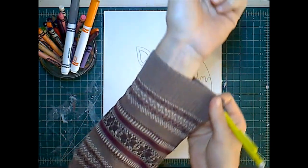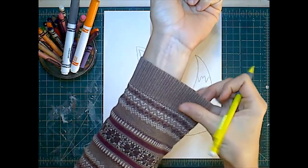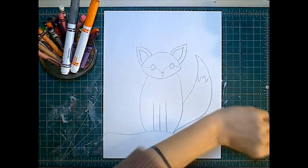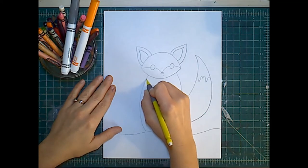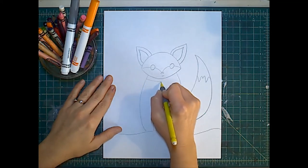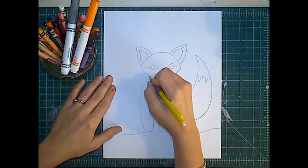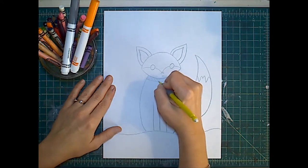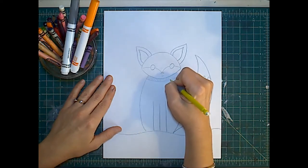So we're gonna work on the sweater next. I wore my fancy sweater for this project. See this area right here where the knitting is slightly different? That's called the cuff. And a lot of times with knitted sweaters, you have a difference in the way it's made around the neck and the wrist. So we're gonna add a collar and a cuff to make this look more like an actual sweater. So I'm gonna draw a curved line underneath the face and then just add some vertical lines to it, kind of like we saw on my sweater, to have that kind of knitted look. Maybe go look at some sweaters you have in your closet.